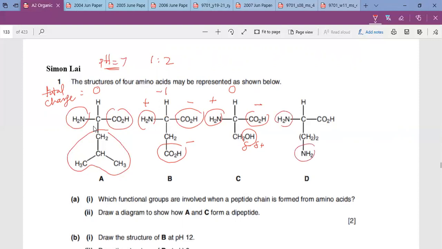NH2, two of them here, right? If it is neutral pH 7, we will say that it's positive here, and it's negative here. So it's charged +1. I told you that all this is given in the old syllabus, but in the new syllabus, you are given it in a data booklet.